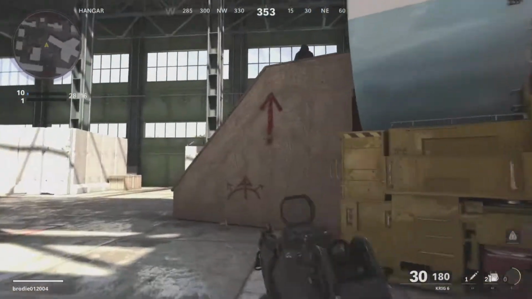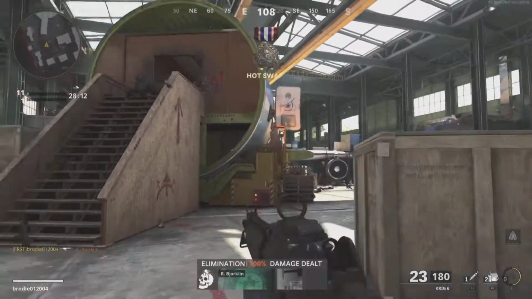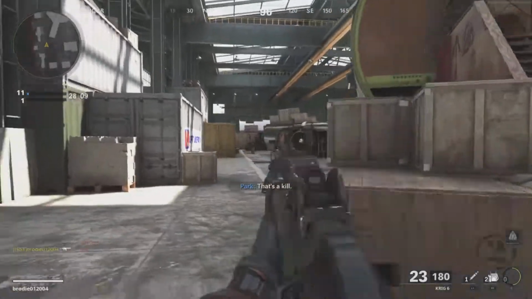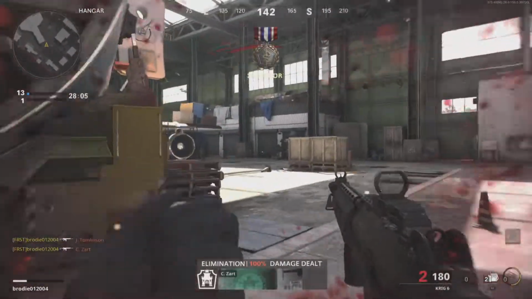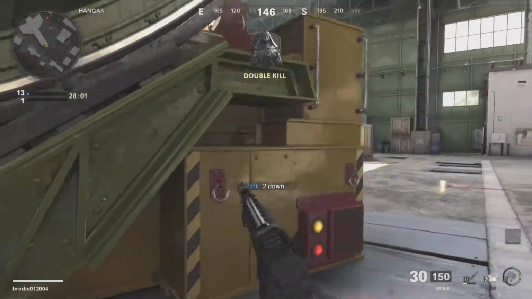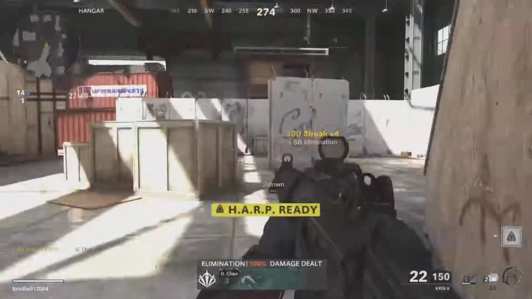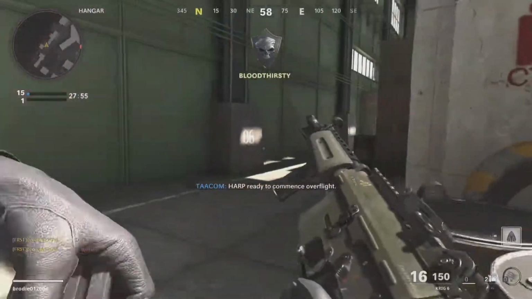A counter UAV can be dodgy sometimes because you can just use Ghost and run around the map and avoid it. But with this, you can't avoid it. It's basically a big satellite, and it shows all your movements. Because the spy plane is just a dot, but with this you see the full movement and everything.